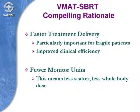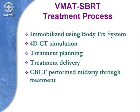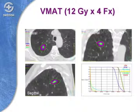This allows radiation to be delivered much more quickly than stop-and-shoot treatment. That's particularly important for patients who don't want to lie on the table very long, improving clinical efficiency. It also means less whole-body radiation dose because there's less leakage — since you're not repeatedly turning the machine on and off and reshaping beams in a fixed-field fashion. The process uses the same body-fix immobilization and planning tools, but treatment is simply delivered much faster. Treatment targets are also tighter, with less lung exposed to radiation.